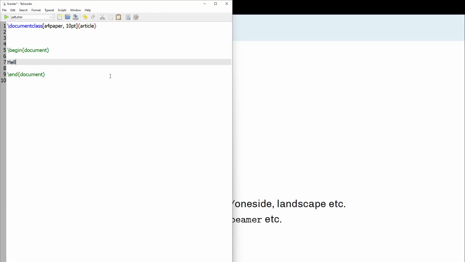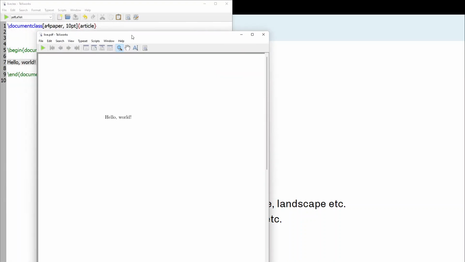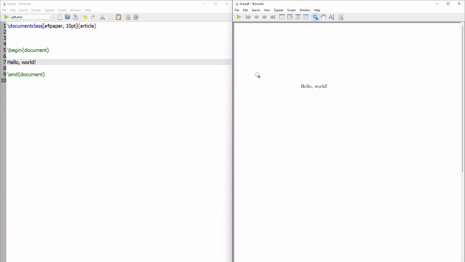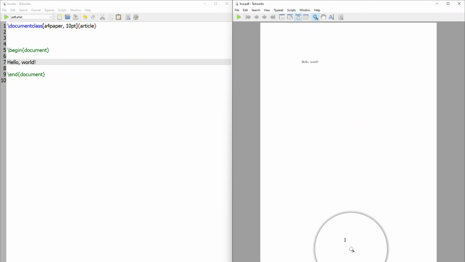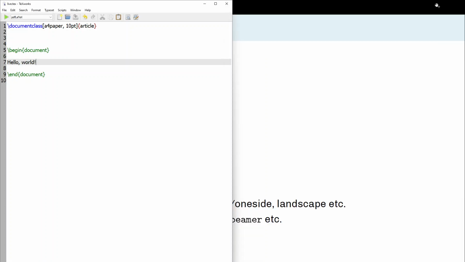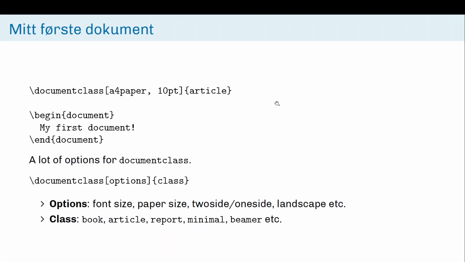Okay, so let's start with the basics. Hello world. Compile that, and compiling in TeXworks is just pushing Ctrl and T. So this is my document, Hello World. I get page numbering by default. You can turn that off if you want to. I won't cover that in this tutorial, so I'll keep the numbering present. Hello World. And I'm also using the standard typeface for LaTeX. Okay, let's get back to the slides. Other kinds of document classes are book, report, minimal, beamer, etc. This presentation is written in Beamer with my own Beamer settings for the layout.